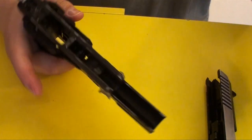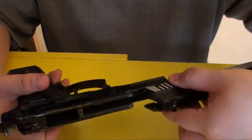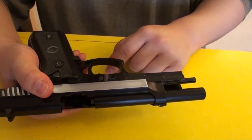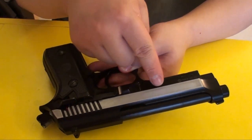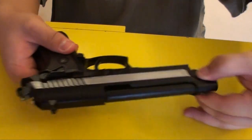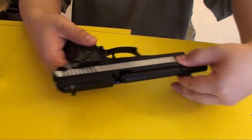Now we assemble the gun and we'll do the lubrication magic. We take the gun, put it back from the back here, all the way, and slide, hold the button, and go back like this. Now the grease that we put right here slides all the way to here. Then what we have to do is keep putting the slide back and forth like that, just to lubricate it pretty well. We do about 20 to 30 times like that, and you feel that the groove is getting smudgy too.